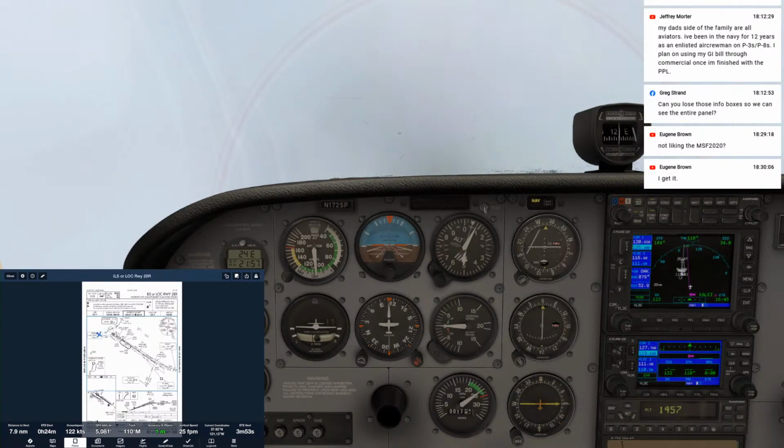And then we're going to do a published missed approach, which is down to minimums. And we're going to climb straight ahead to 1,500 feet, and then climbing right turn to 2,000 feet, and then back to the Modesto VOR. So I'm going to go ahead and switch down to here. And the Modesto VOR is not on this chart. There it is, 114.6.